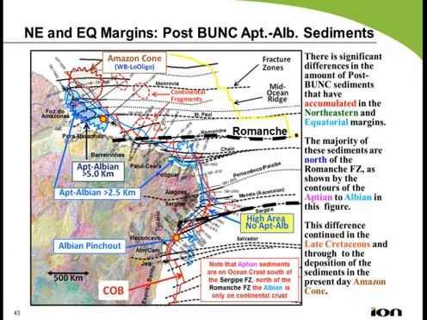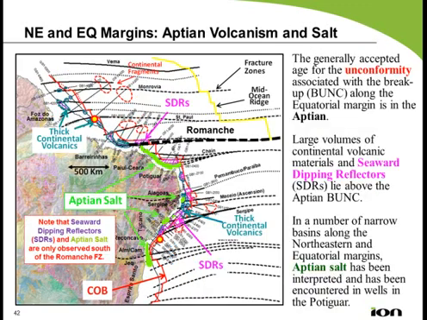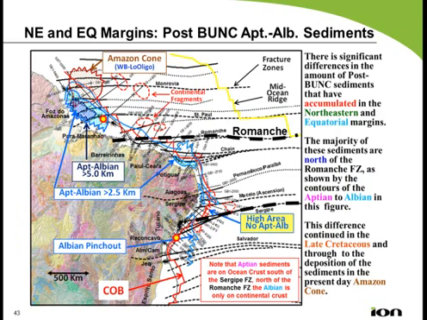South of there, we see actual salt basins, smaller little bits of salt that are in here. We see some volcanics and actually SDRs. So these are thick volcanics that merge into the oceanic crust. When we go north of the Romanche, we get no SDRs. We get thick volcanics that are all sitting on top of continental crust themselves. And we also see no salt up there. So now let's go up to the Albian and Aptian time. Now we can actually see that the Albian is pinching out on oceanic crust.